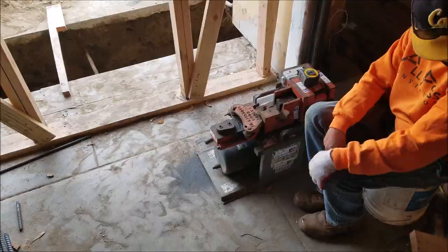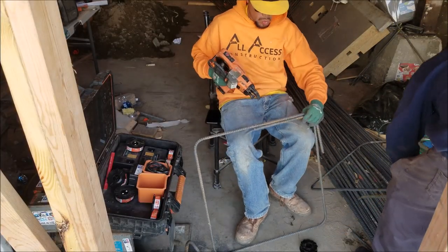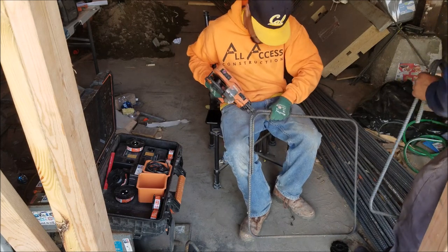All rebar is number 5, 12 inches on center. Here we're using a rebar tying gun to put them all together finally.